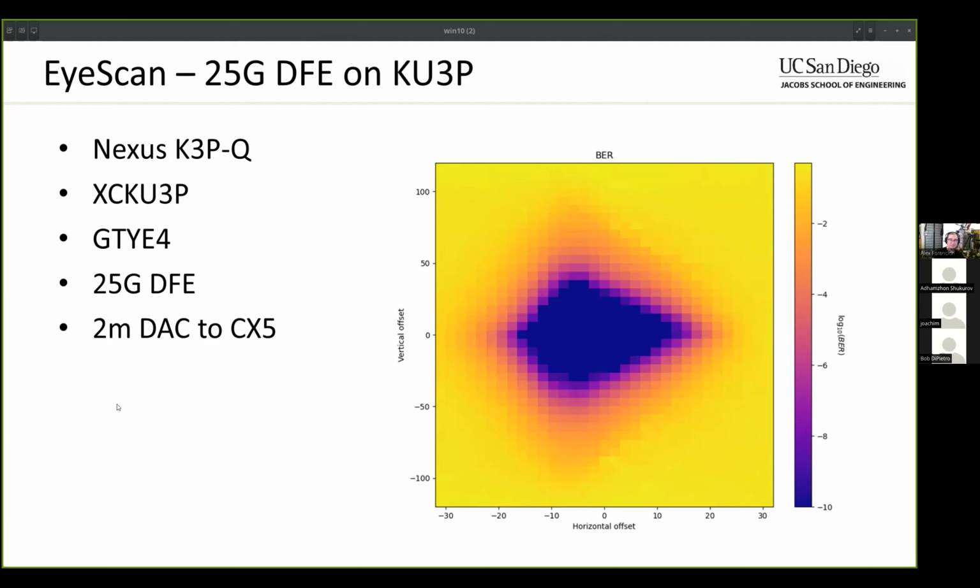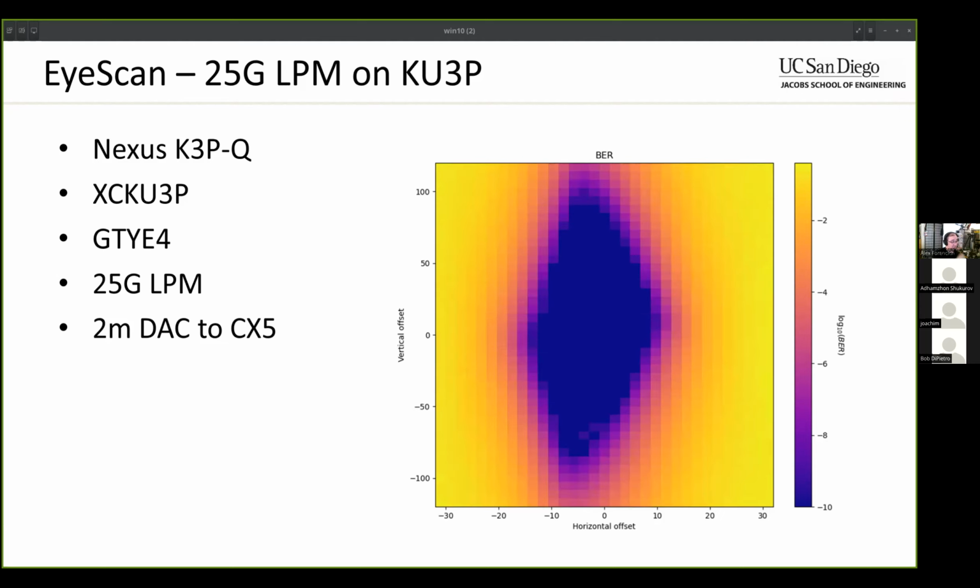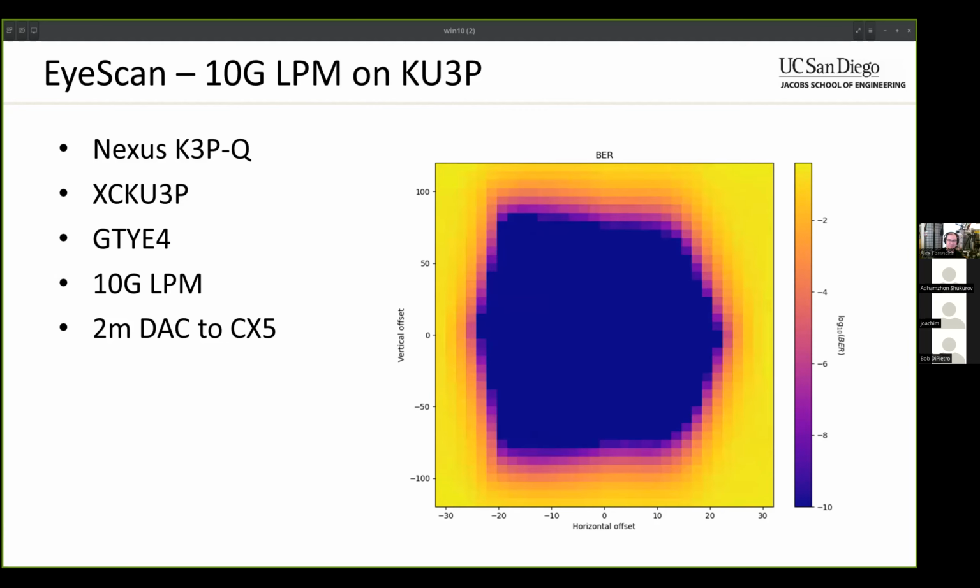So all the vertical and horizontal scales and whatnot on all these are exactly the same. The only thing that has changed is the configuration of the receiver in terms of the equalizer settings. So yeah, I don't know. It's a bit of a head scratcher, but there you go. The tool works and it's now in the repo, so anybody that wants to poke around with it, it's available.